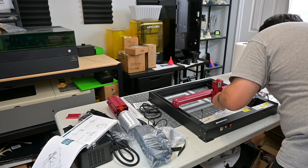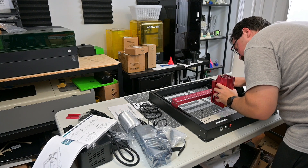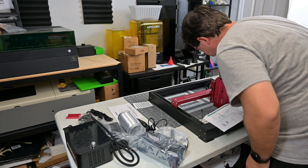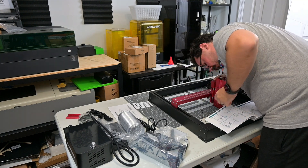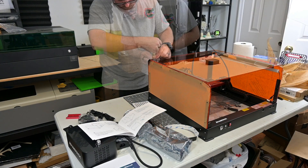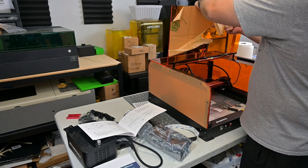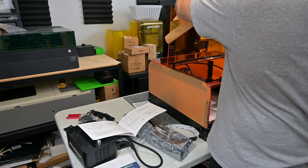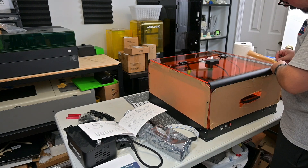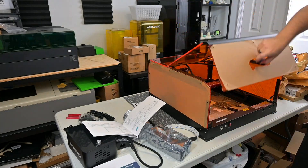The assembly comes in two steps. First is assembling the laser itself, which was a breeze — the A48 Ultra comes 99% preassembled. All that was needed was to screw on the Z-axis carriage, then the laser module, add a few cables and cable brackets, and it was fully assembled in only a couple of minutes. The enclosure takes a few more steps — screwing on the side, back, top, and front pieces. You might need to hold off tightening everything until the end to line things up correctly, then plug in cables for the lights and cover switches. The enclosure took about 20 minutes, but the instructions do a great job walking you through each step.